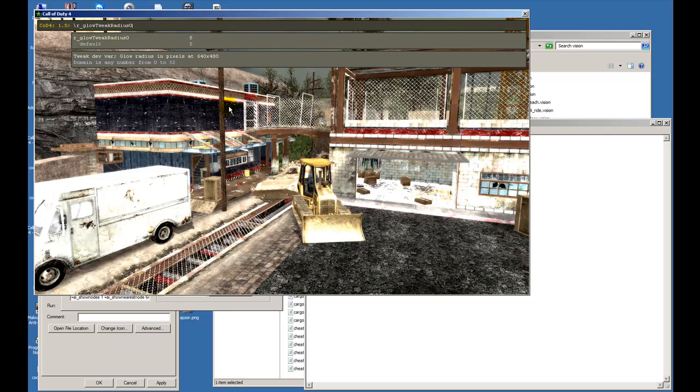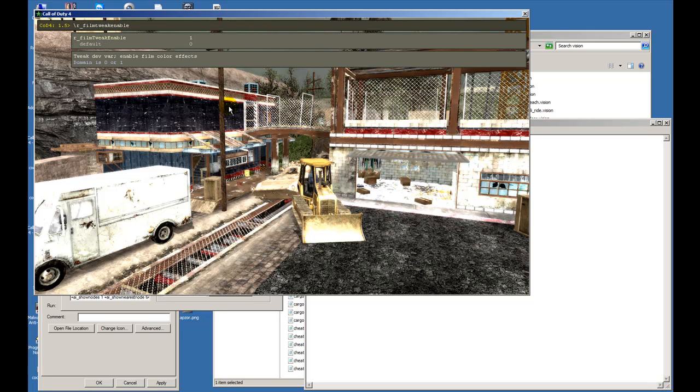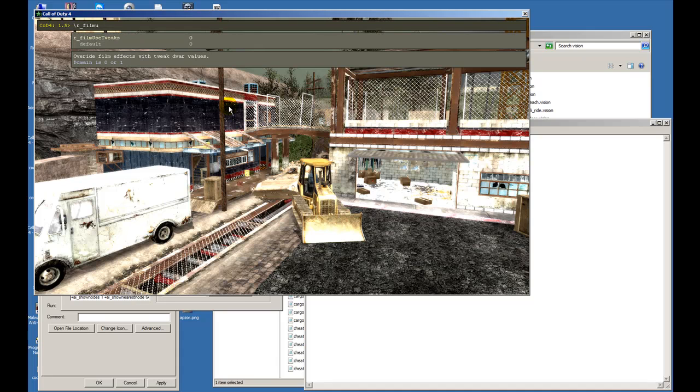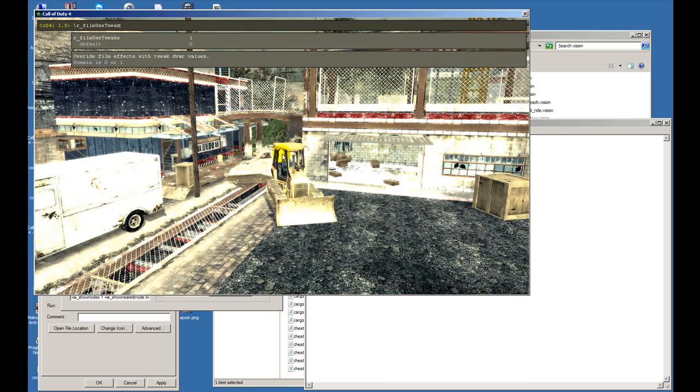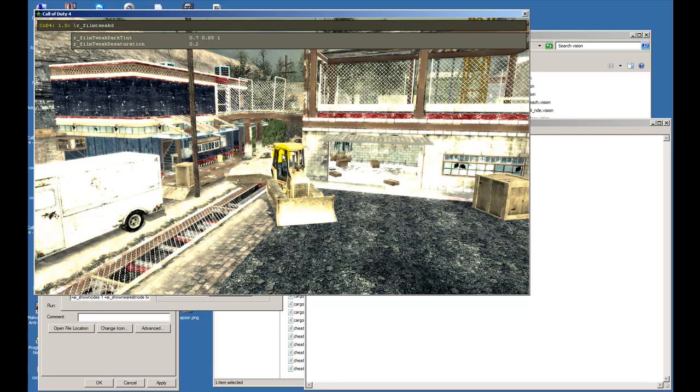The same thing goes for the film. Our film tweak enable, so you will enable it. Press 1. Now our film tweak. Our film use tweaks. Use tweaks 1. Yes, see, it automatically changed it. And then if you go to our film tweak, let's see, dark tint. All right, and remember, you gotta enable them first and use tweaks. You gotta set those to 1 before you can actually modify all of this.